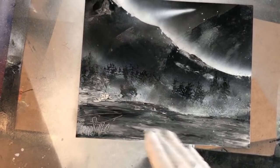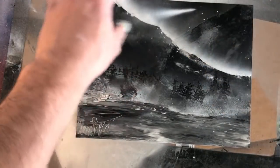Here's another one, guys. There we go. Just kind of a little mess around painting. We did some mountains. Initially, we had a stormy sky with a bit of lightning. We did a meteor. We did some more mountains, some more trees, and a bit of water. Hopefully that was interesting. Let me look back through the chat here for a second, take a quick break. We're gonna do one more kind of mess around painting.